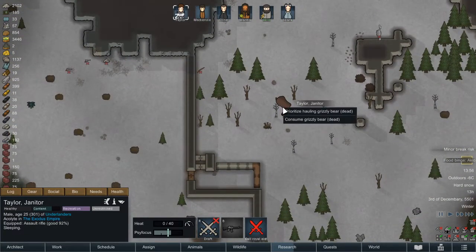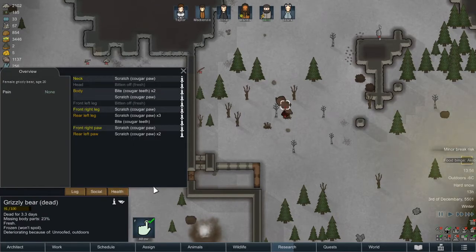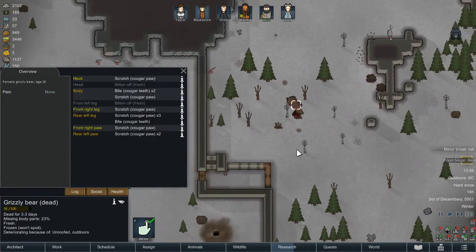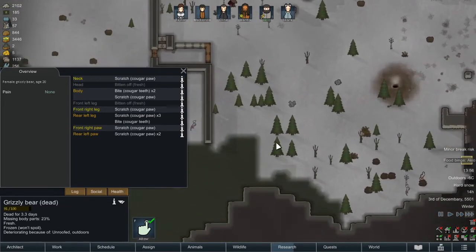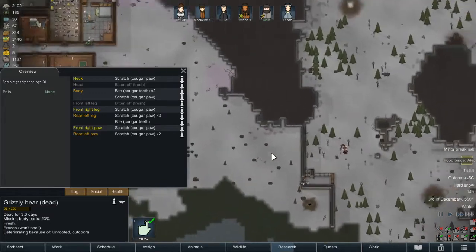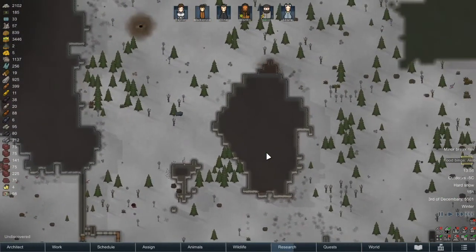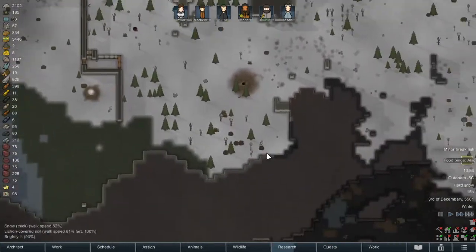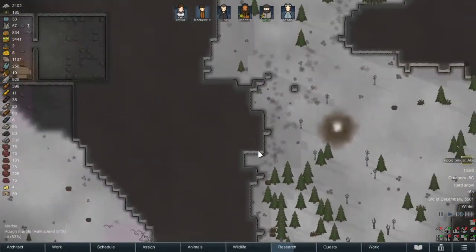It probably died from frostbite. Prioritize hauling health. Bitten off, scratch. Oh, it's from a cougar fight. So cougar and this guy fought. That's kind of cool. So that should give us a bunch of bear meat. Which, I mean, if we were really in the wild, that would feed us for ever.